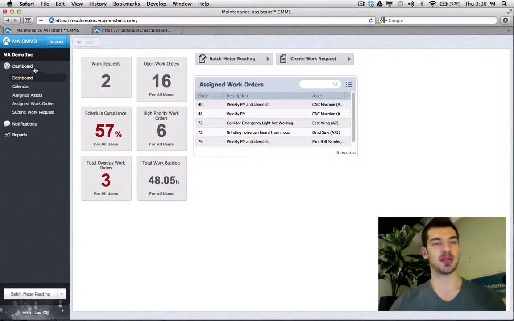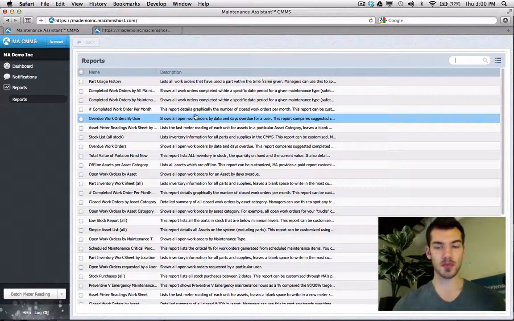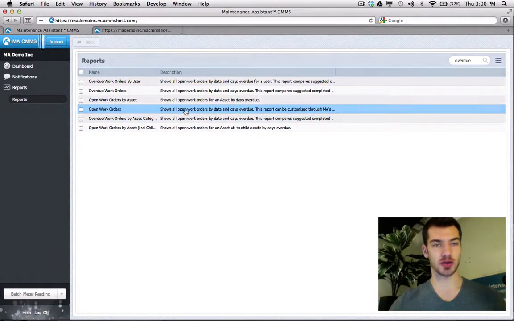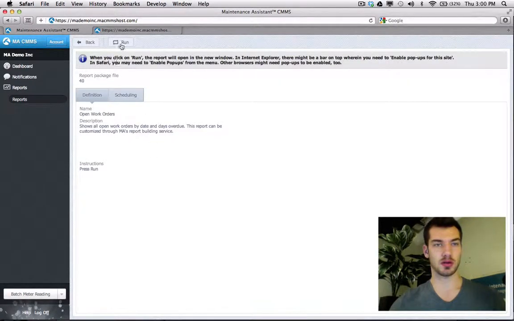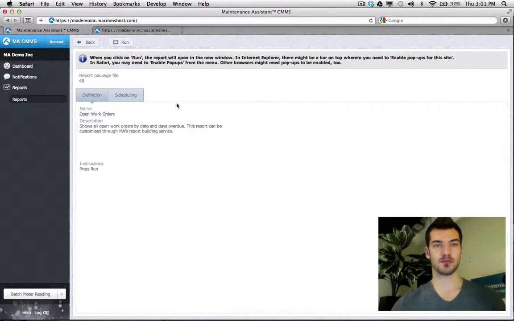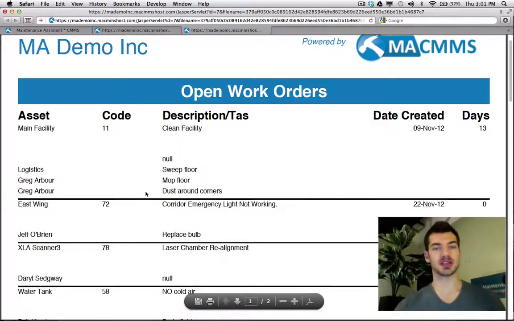Okay, so we can see that Jeff still has the permissions that are given to him by the Technicians group. See the dashboard and his assigned work orders. And he also has this new menu called Reports, as well as the Reports submenu. Okay, so these are the menu permissions I enabled. Then accessing the page is the page permissions. Okay, so I'll search for an overdue work orders report and see if that'll run properly. Okay, so in this case, it works fine.